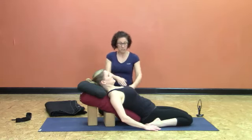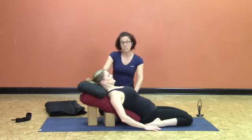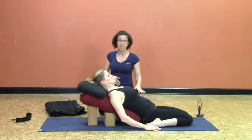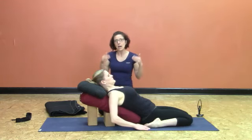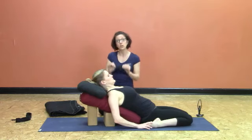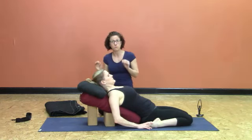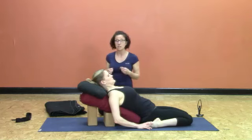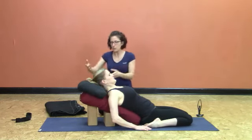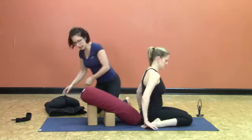I have students that need a beanbag behind the back in addition to the bolster, another 2 beanbags for the head, and they're sitting on something quite high. But again, props allow you to be successful in the pose and feel what the pose is supposed to help you feel. Let's not shove our bodies into something we don't yet fit into, and we may never fit into, and that's okay.